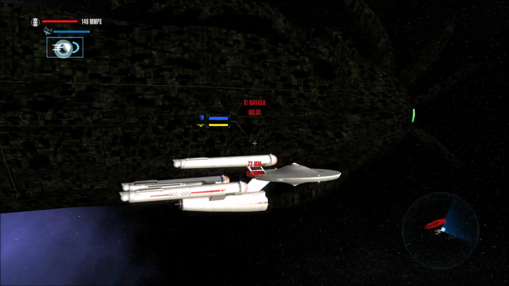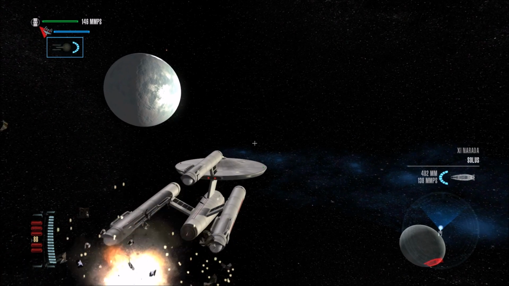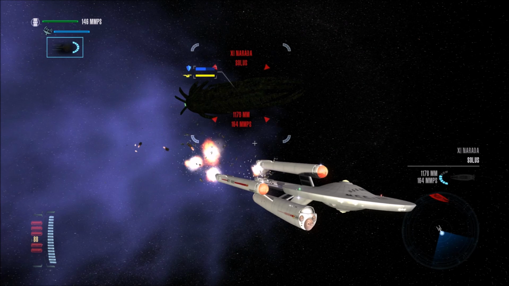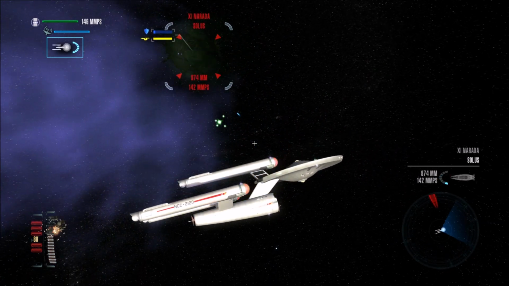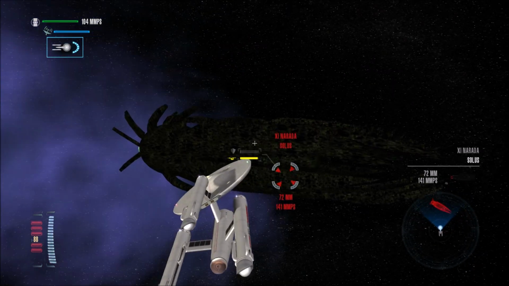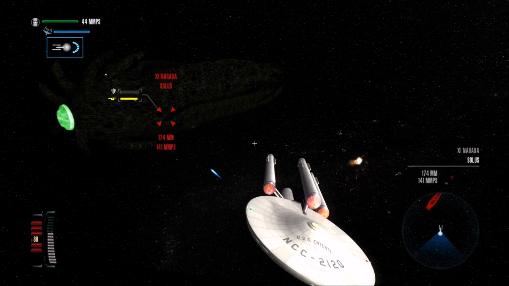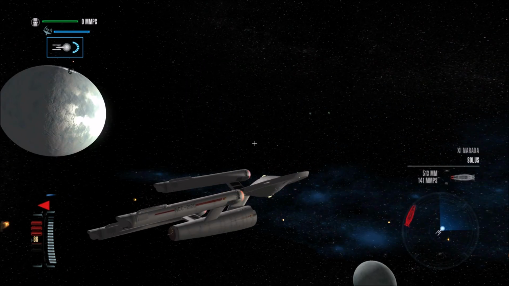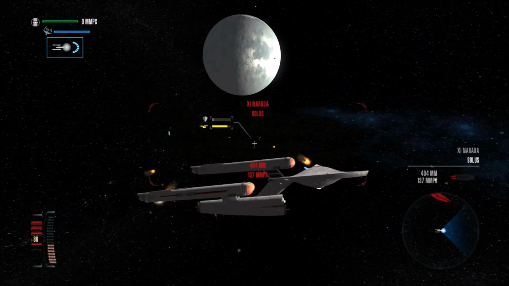Warp 3. Now the thing is, the Narada's torpedoes are exceptionally powerful when the shields are not up, but right now, my shields are up. So as long as my shields are up, with the Ultimate Universe mod, it is very difficult to take damage from torpedoes. Now, the Narada, even though they don't show it in the movie, in this mod does have a disruptor beam right down the middle.